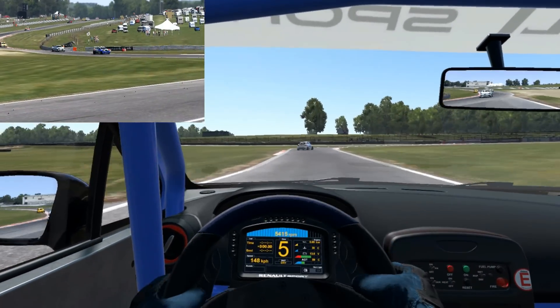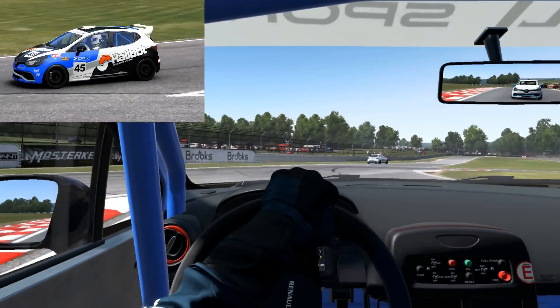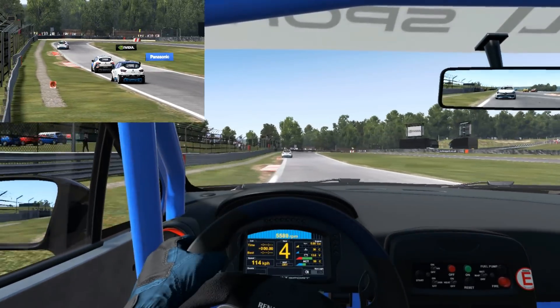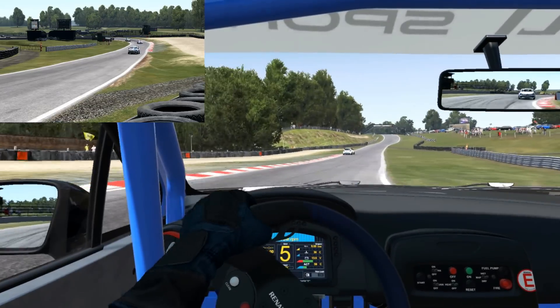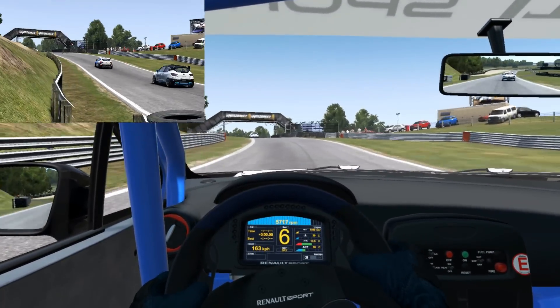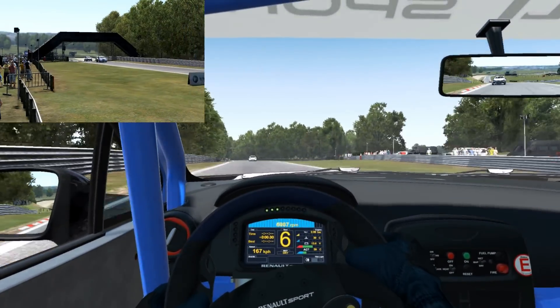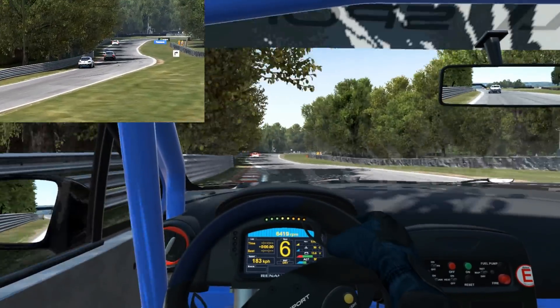Down this fast section of track, Sponge has got that little lead. It's the shorter version of Alton Park — the Alton Park Forest track — so it's just straight downhill and then a quick right, which makes it feel like a really fast flowing track. It's already a fast flowing track. Now it's time to try and close that gap on Sponge.